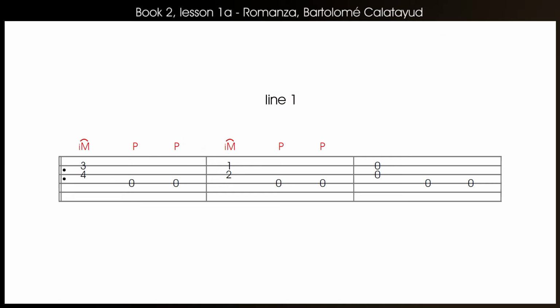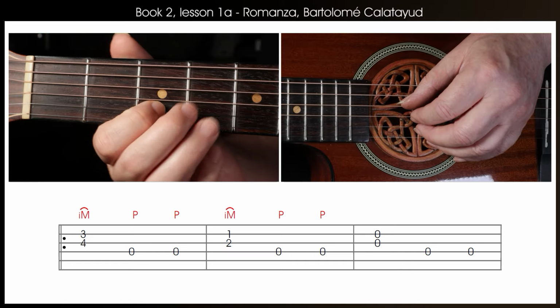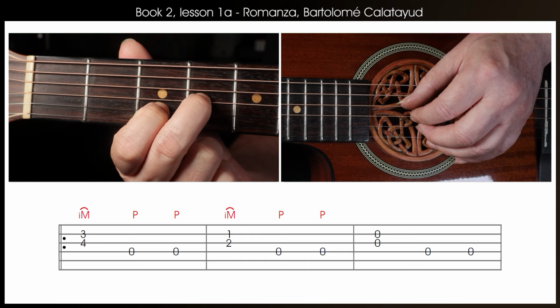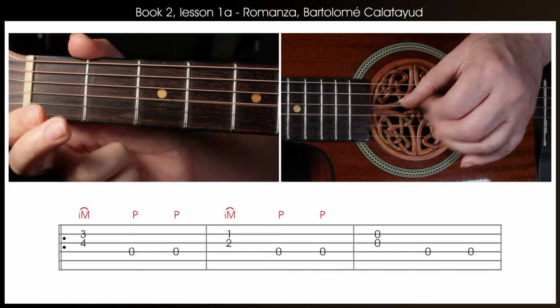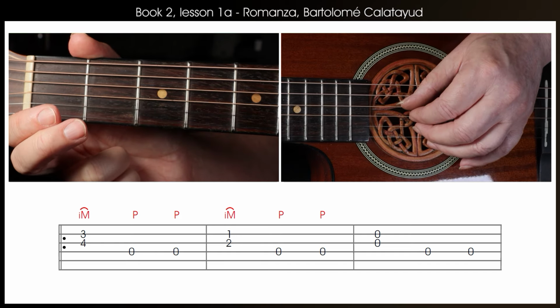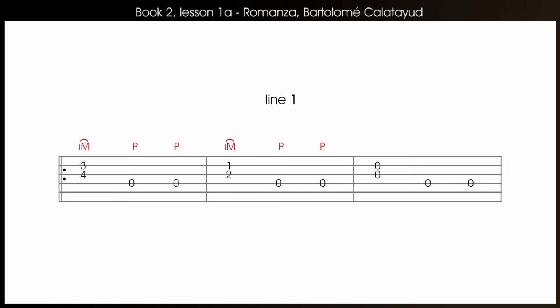And here that is again one last time at 100 beats per minute. And here that is one last time, but faster at 120 beats per minute.